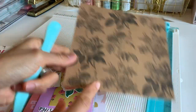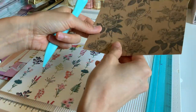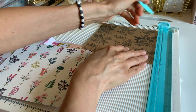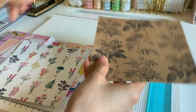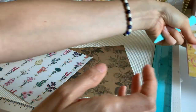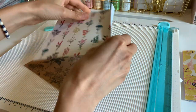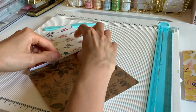Okay, and then this is going to be my back cover. For my back cover, I want this side to be my fold, so I'm going to flip it upside down. Just make sure you have that the right way. Score line. So it's going to be like this.